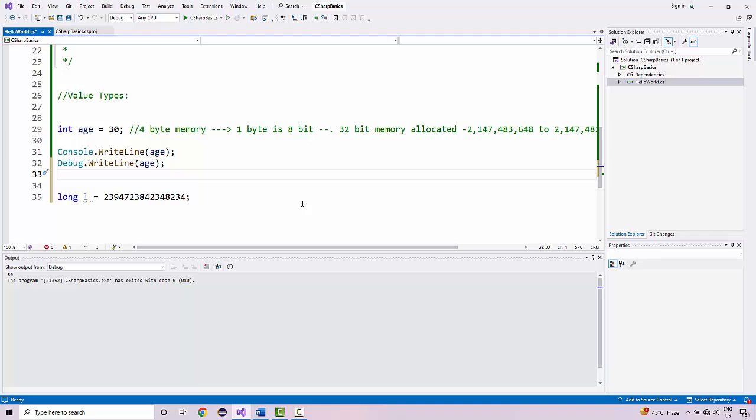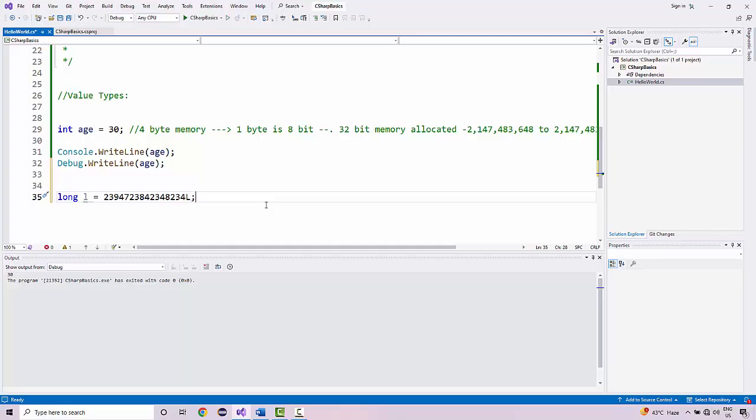And typically when we use the long data type, we add a capital L at the end, so we know that yes, this is a long data type.